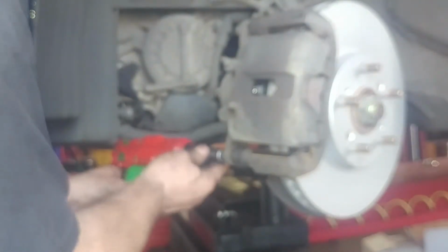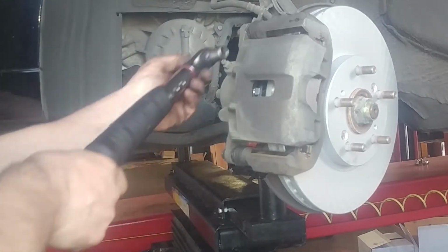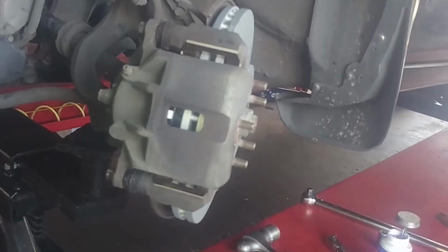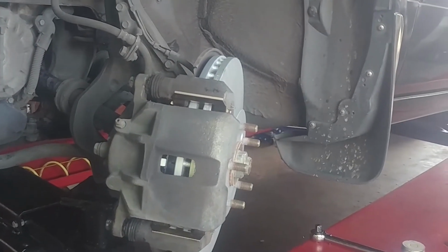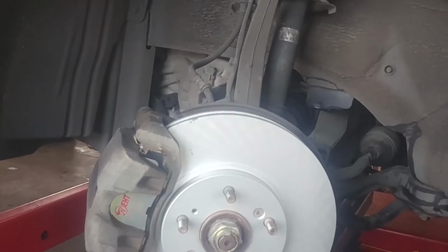Might need to push the caliper slides in to get the caliper to drop down and bolt these on. These are 36 foot-pounds for this particular vehicle. It seems like it was less for the MDX, maybe 26 foot-pounds, but otherwise that's darn close. So there you go. Front brake pad replacement on your 2002 and other model years Acura.